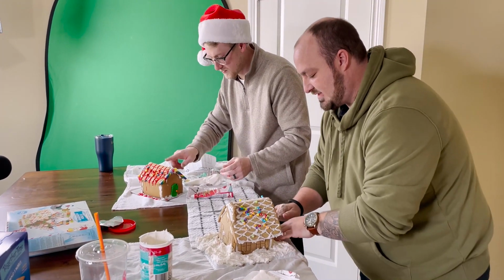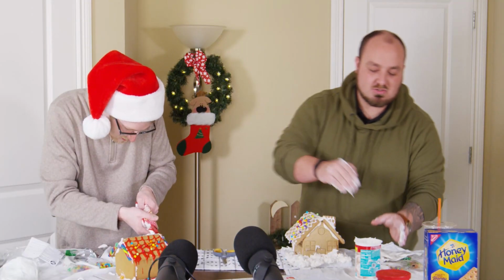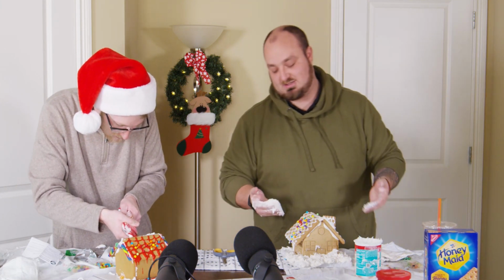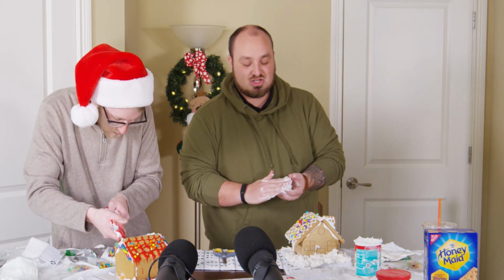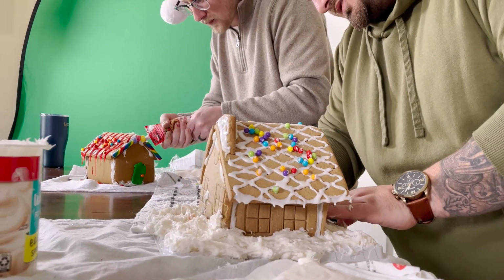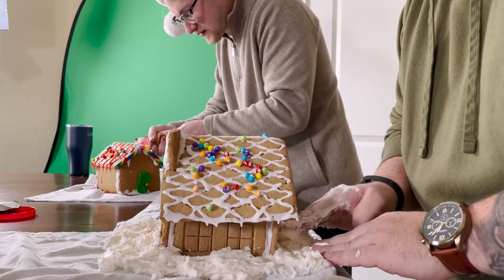When they show ice cream on menus, they use mashed potatoes, because I've heard that heat lamps will melt the ice cream. Did you know in beer commercials, I'm pretty sure it's beer commercials, they'll put dish soap in to make it bubble more? To make it like a better head. You know that? I feel like I have. It's a little bit of movie magic for you, if you didn't know that.